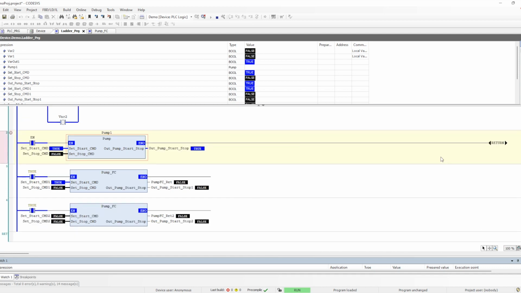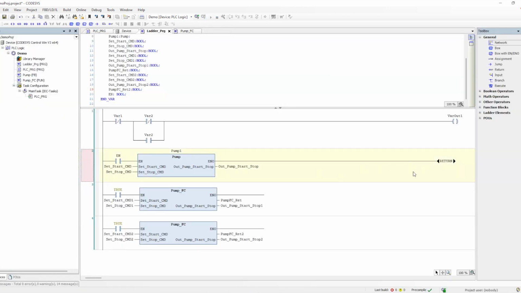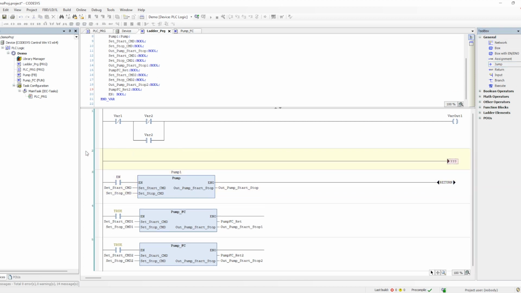Now I'll walk you through a different command, which is jump. So let me go offline and go in editor mode. I will put here a network for the jump. Here we need to define a jump label, so that when this particular rung gets executed, it knows where it should jump. Once we have given here a label as network 4, we need to also define a label in the rung where it should go.